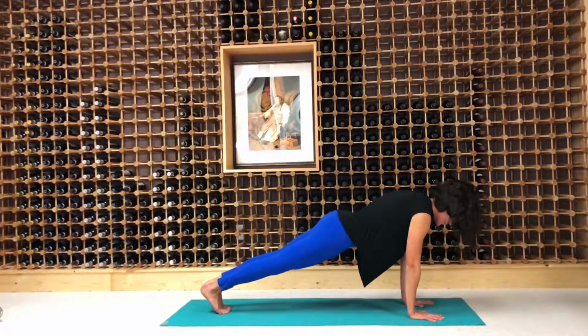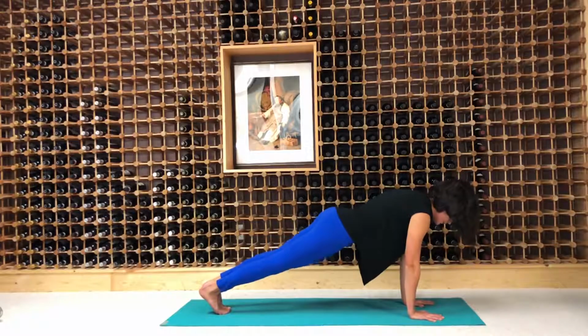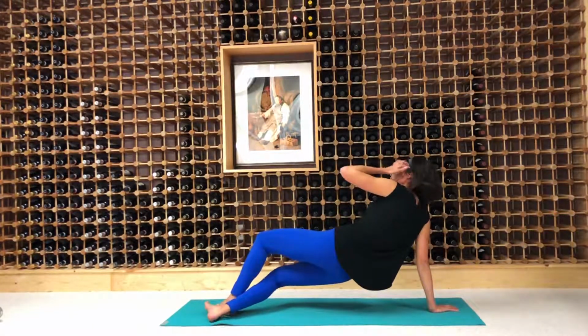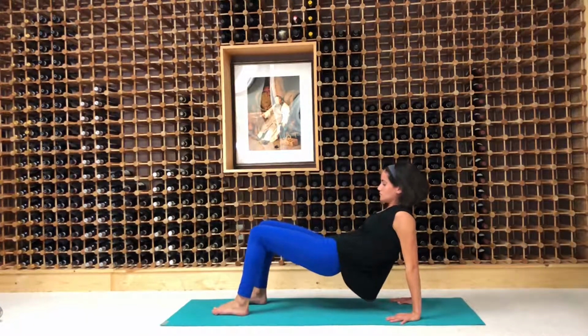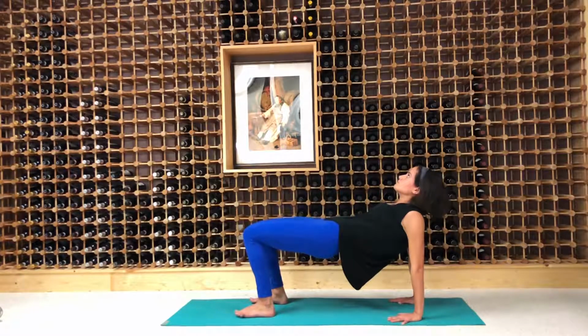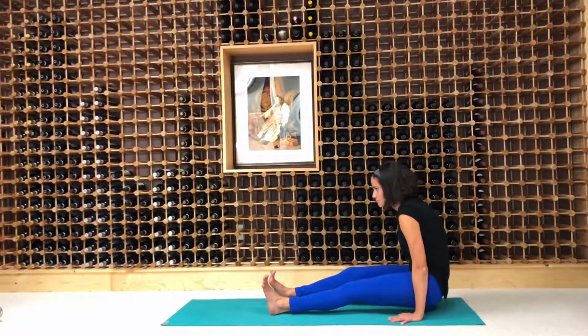From your plank pose, see if you can gracefully flip yourself over without bringing the hips down and come into an upward table. So here your knee is stacked over your ankles. You're lifting the hips as high as you can. Activate the glutes here. We are going to stay lifted through the arms as you slide your butt back, straighten the legs, and your hips actually stay lifted.